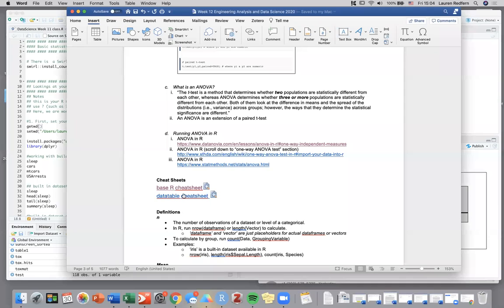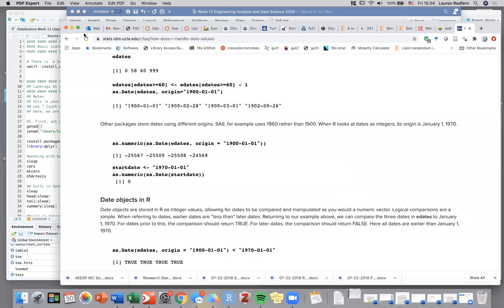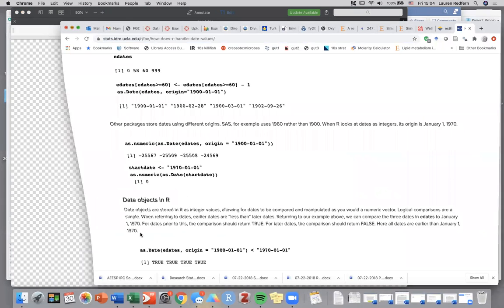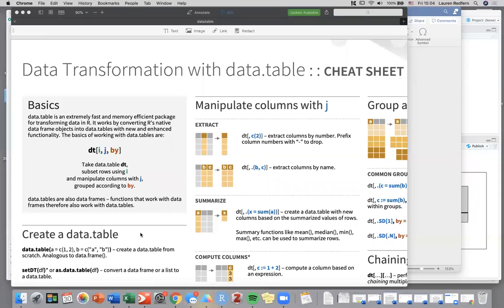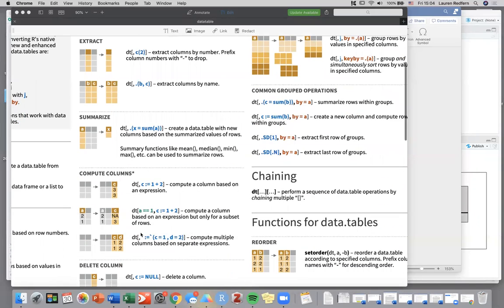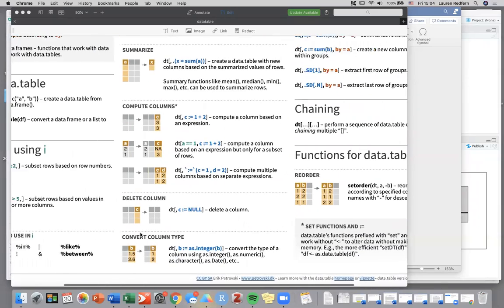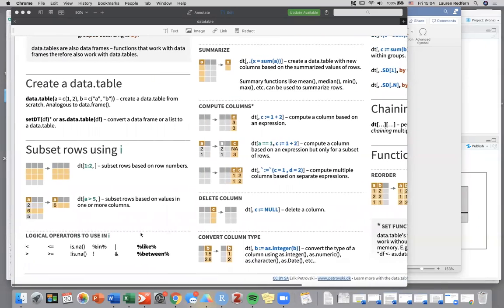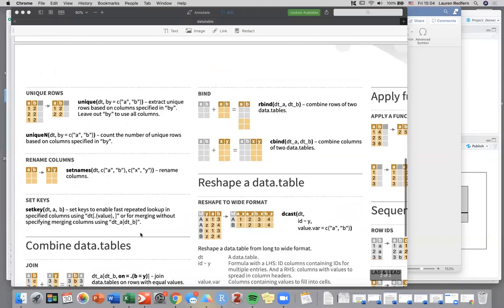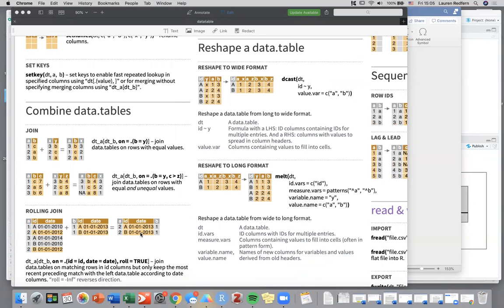There's another data table cheat sheet that is also available in this R file. And this one's a little more complicated, but it's specific to data tables. So a lot of what we're working with in R about data science is looking at your data table. So this one provides a lot of the information about how to call out specific columns, how to work with specific parts of your data table. It's, once again, a little more complex than you need for this class, but if you're interested or want some additional information, these cheat sheets are really nice.